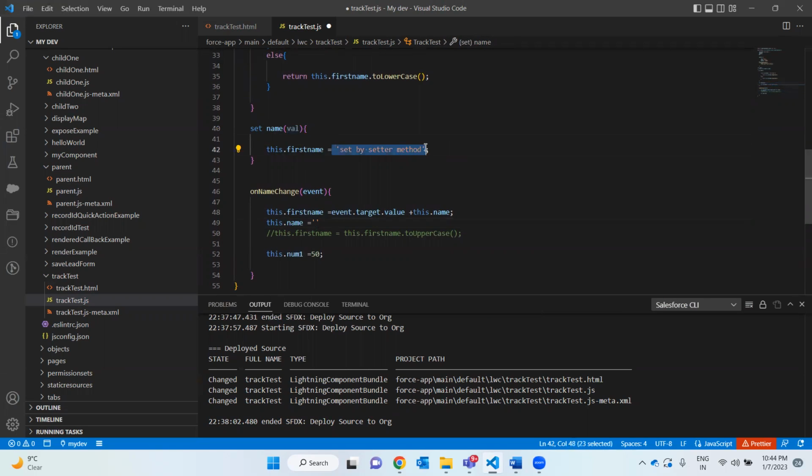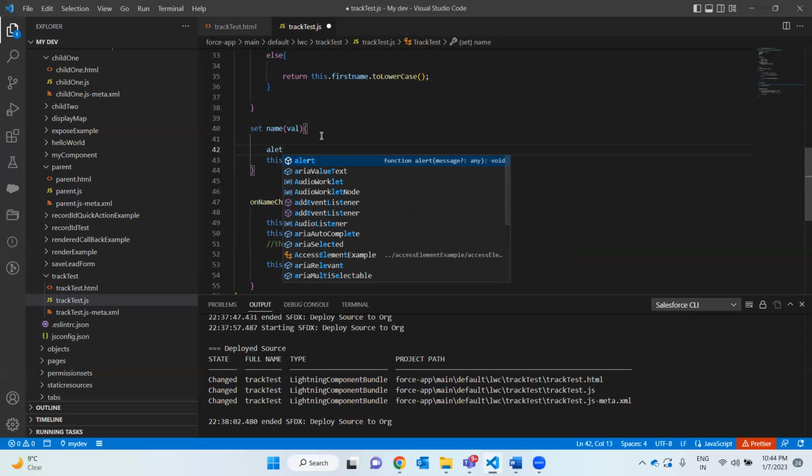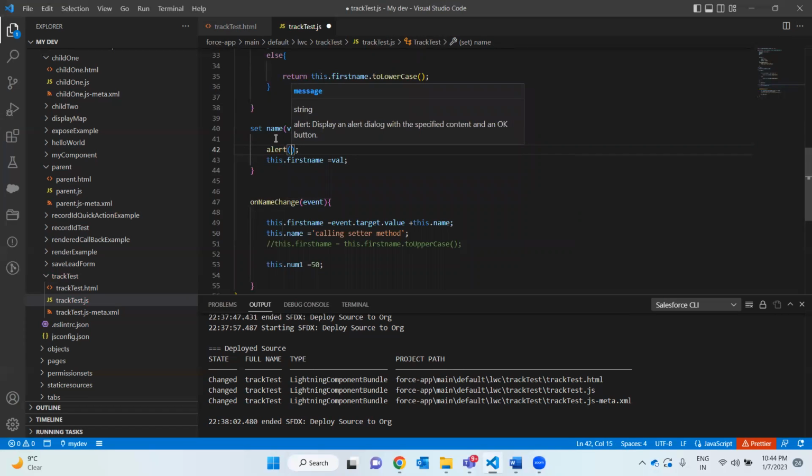So on the basis of this, for example, I am calling the setter method. Here you can see that I am assigning the value in the name property, meaning setting the value, so the setter will get called. It will alert every time, but that is fine. Alert: setter method called.